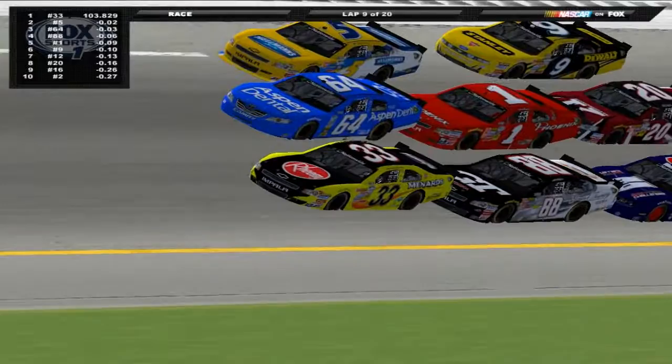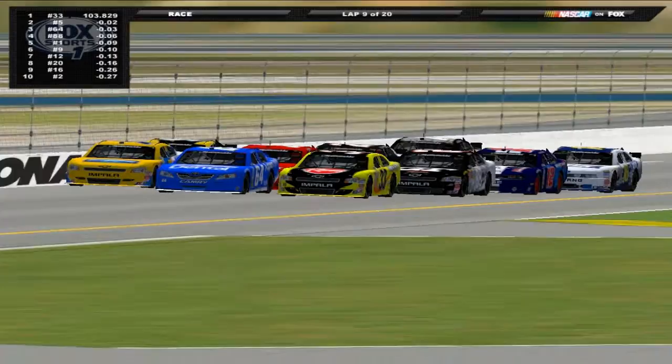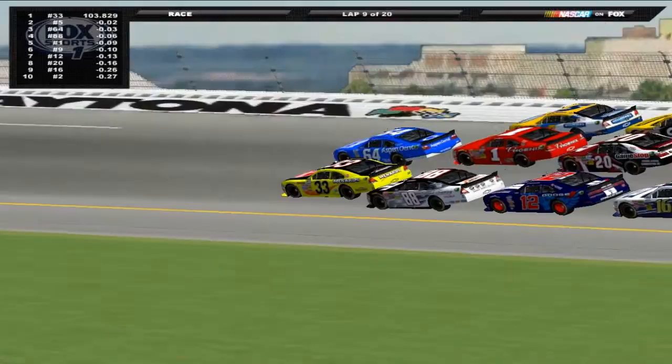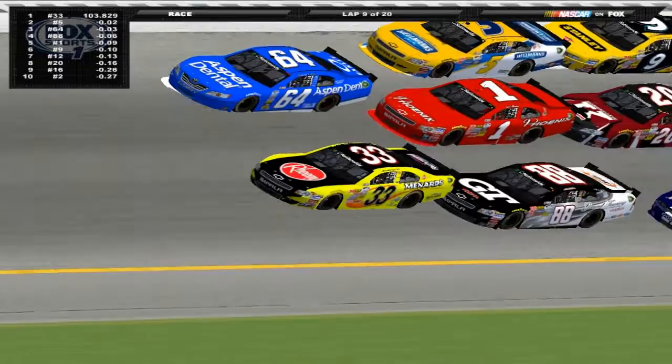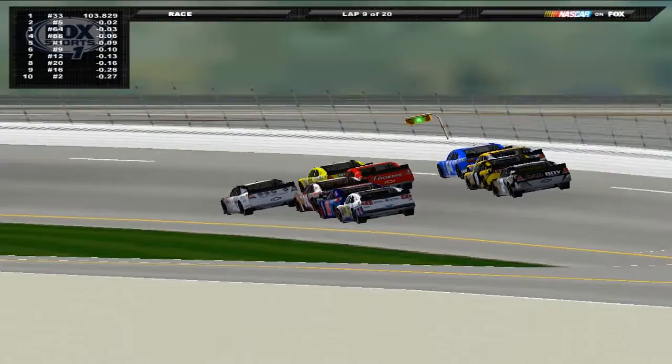Almirola pushing Paul Menard to the lead here at Daytona. It's only the top 10 in this lead group. I don't really need to be doing anything stupid to wipe you guys out. That'd be weird, but Almirola tucked up on a weird angle. Ooh, and yeah, I think Menard knew he was going to get turned if he didn't go up. He's going to get up in the Sprint Cup Series lane, as I like to call it. Look at the Gano go behind Eric Almirola.